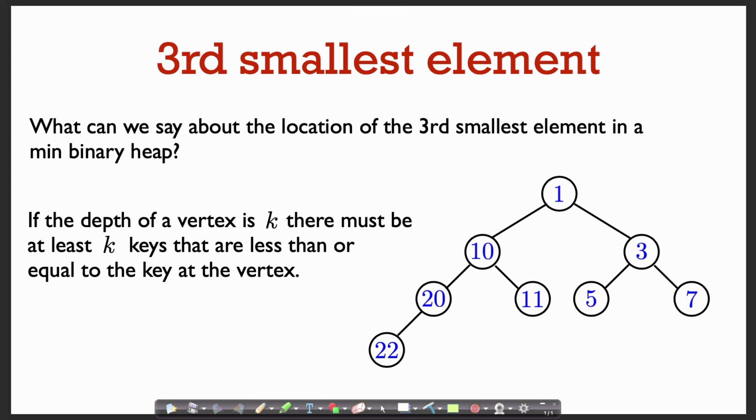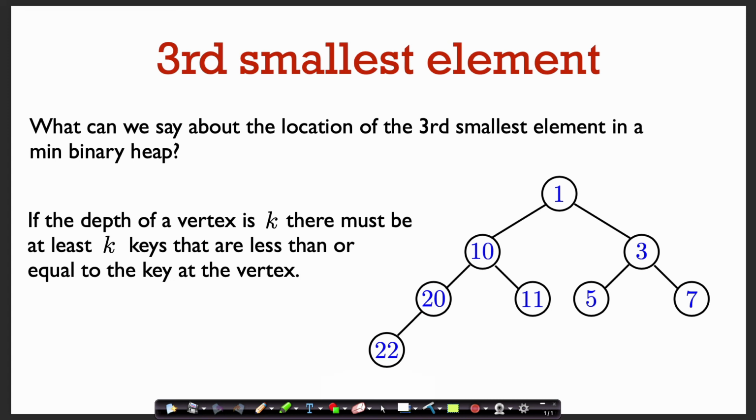Let's see what the heap property says about other elements. For example, what can we say about the location of the third smallest element in a minimum binary heap? We can actually see that the third smallest element has to be at depth 2 or less.